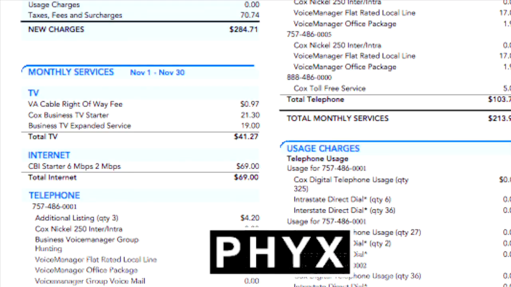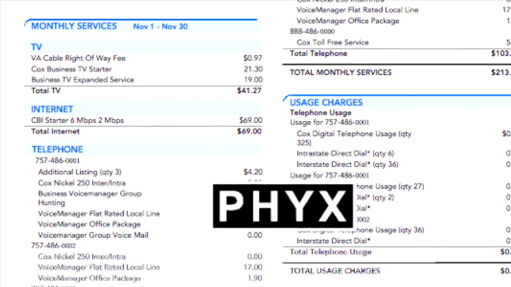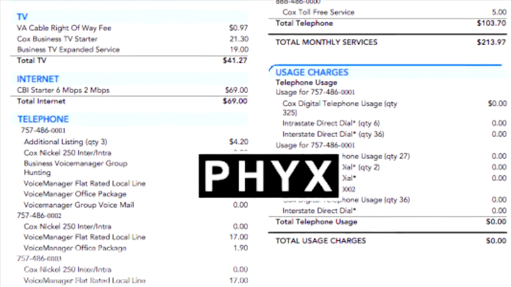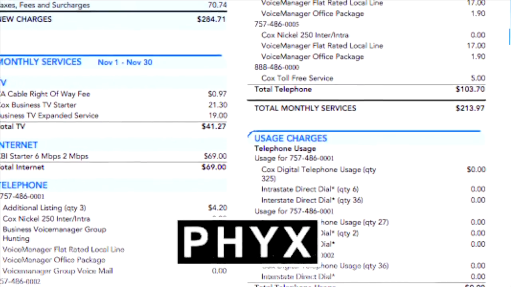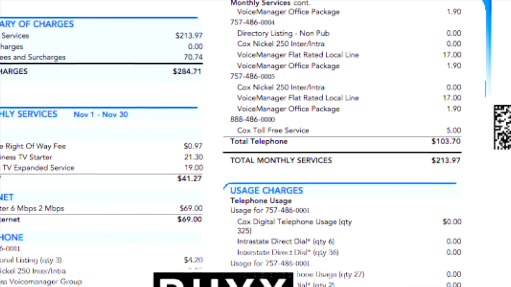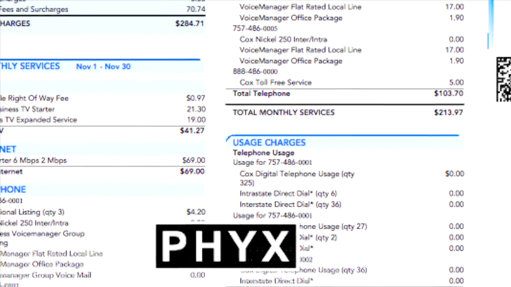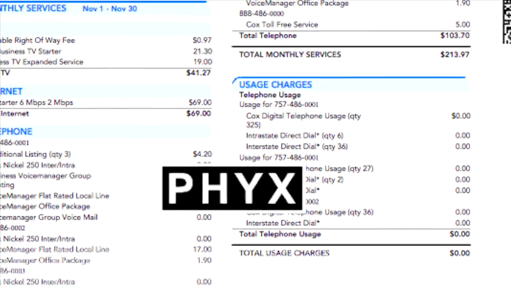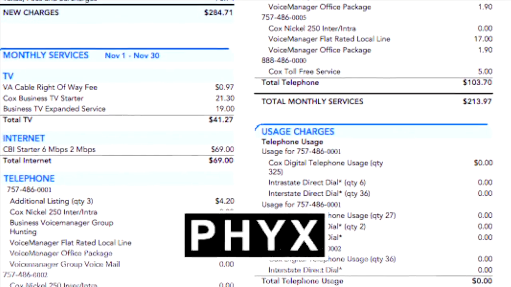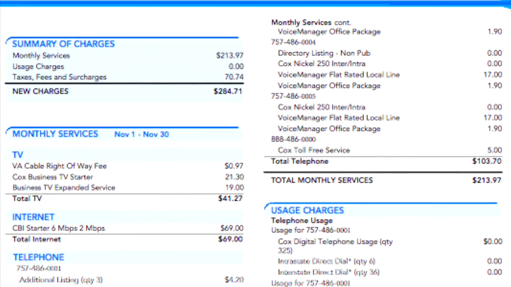One of the many questions customers ask us pertains to their monthly charges. Specifically, why did my monthly charge increase? Often, this is due to the expiration of a promotion. Many customers who switch their services to Cox receive discounted or free services for a period of time that can vary by location. Once that promotional period expires, they may see an increase in their monthly bill.